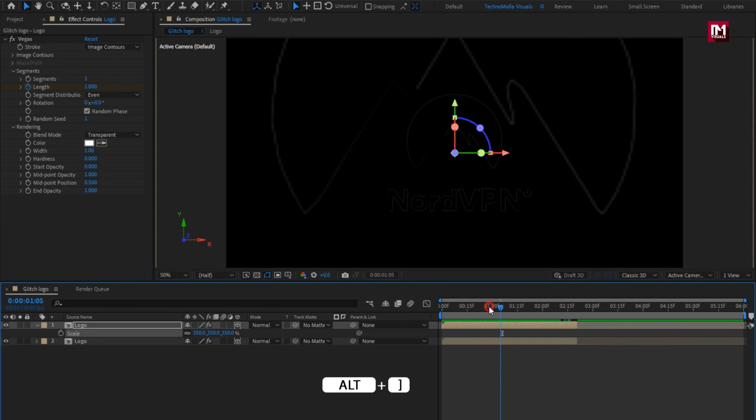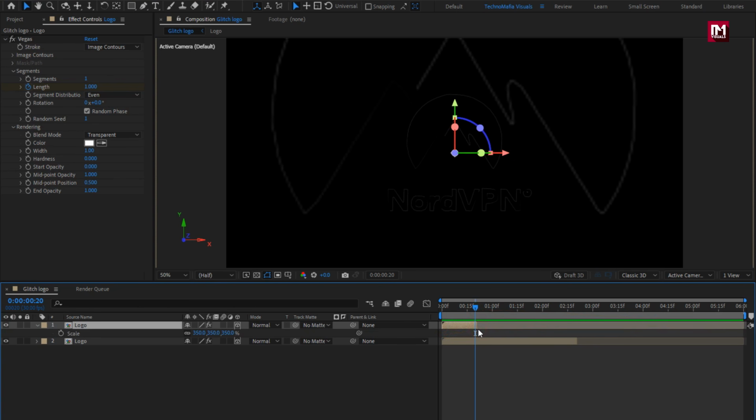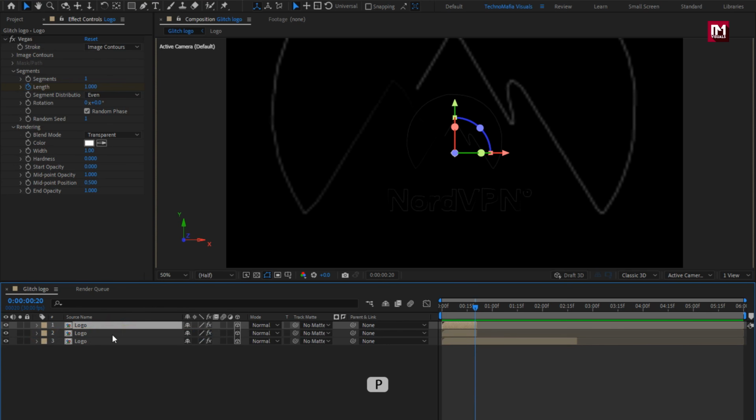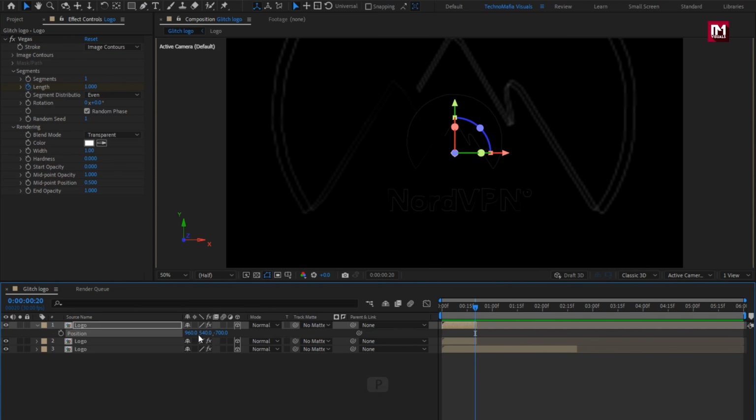Now trim this composition to 20 frames. Now again create duplicate. Set Z position to -700. Now let's trim this composition at 1 second and 2 seconds and 20 frames.